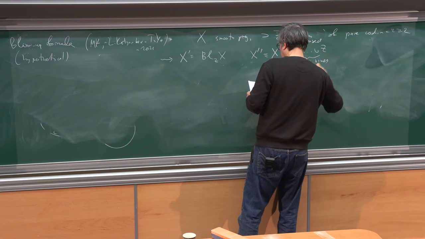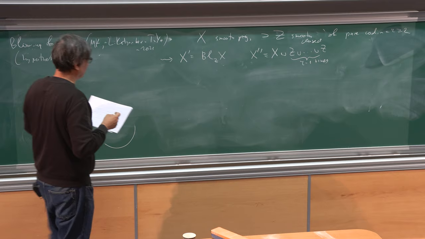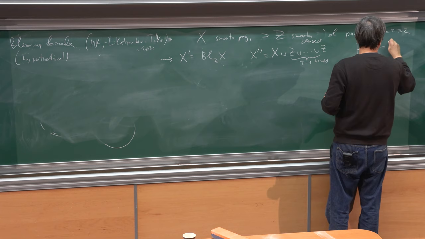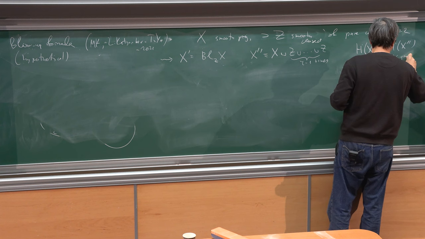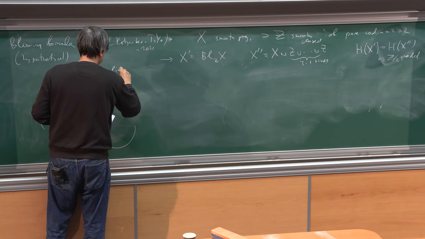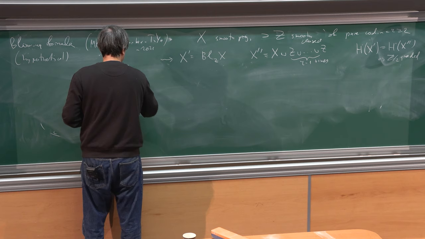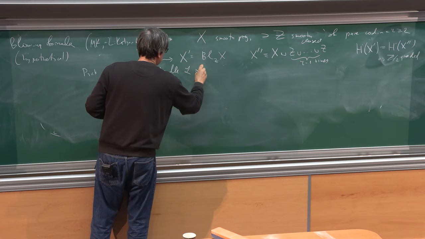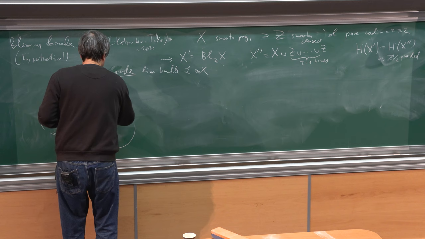So it takes these two varieties, and in fact the cohomology groups of them are isomorphic as Z/2-graded spaces. This is some canonical isomorphism. And again, pick a line bundle. One can make several, but just one is sufficient, an ample line bundle L on X. So in my story, the number of Q variables will be 1.